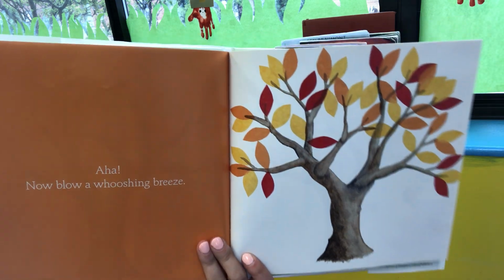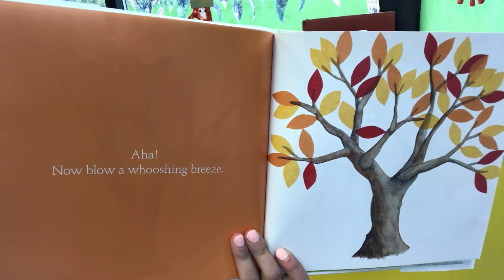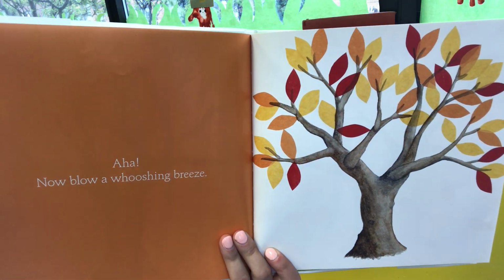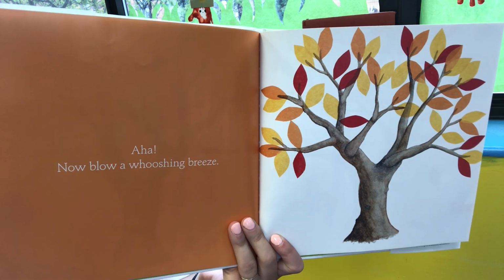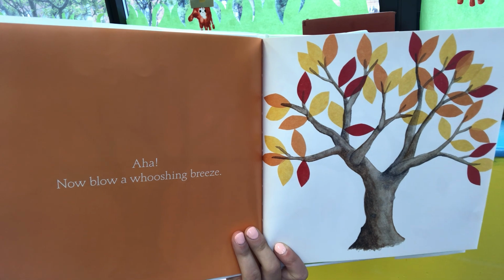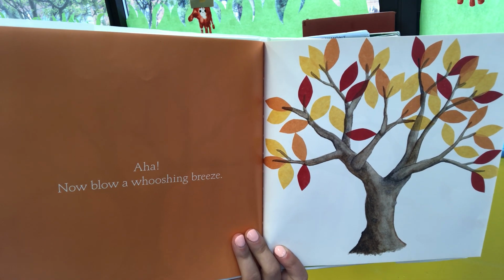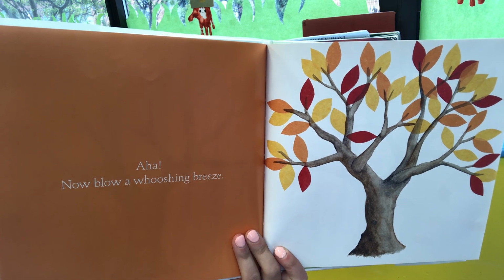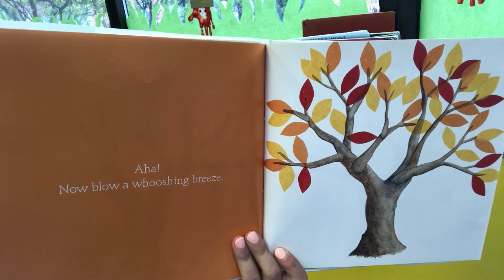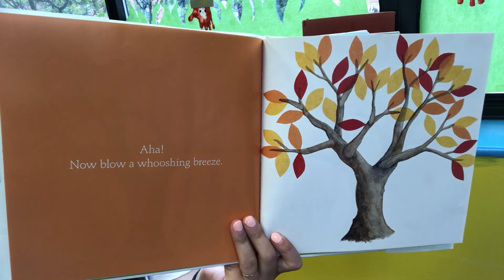So what do you guys think is going to happen next? So now all the leaves change colors. They're no longer green. Do you guys see any green leaves? I don't. So there's no green leaves. So what do you think is going to happen next? So maybe the leaves are going to fall off the tree. Let's see.